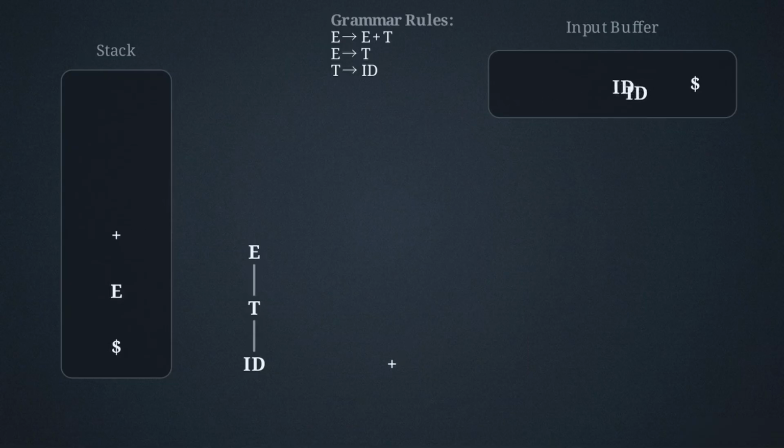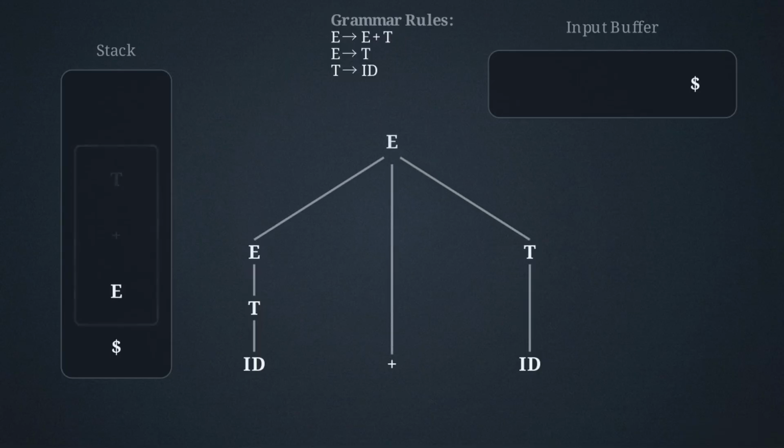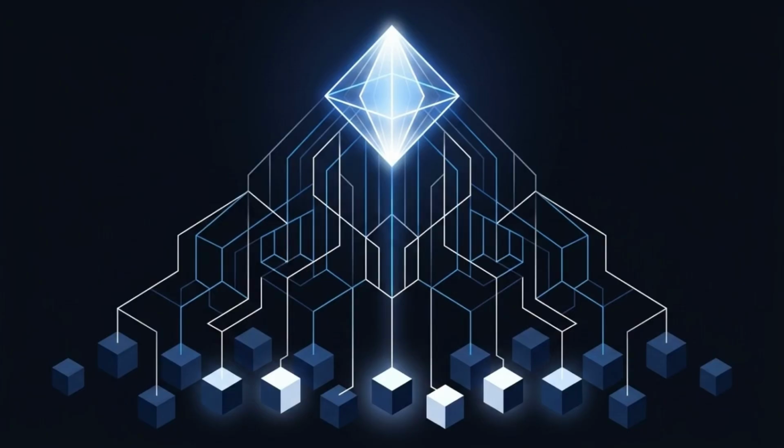The loop continues. The stack doesn't contain a new handle yet, so the parser shifts the plus sign and then the final ID token onto the stack. Now we see a sequence of reductions. The top ID is pruned to a T, exposing the next handle. The engine condenses the entire sequence into the start symbol, completing the tree. This repeated identification and pruning of handles allows the parser to build a complete syntax tree from the raw leaves up to the root. But this engine has a vulnerability.